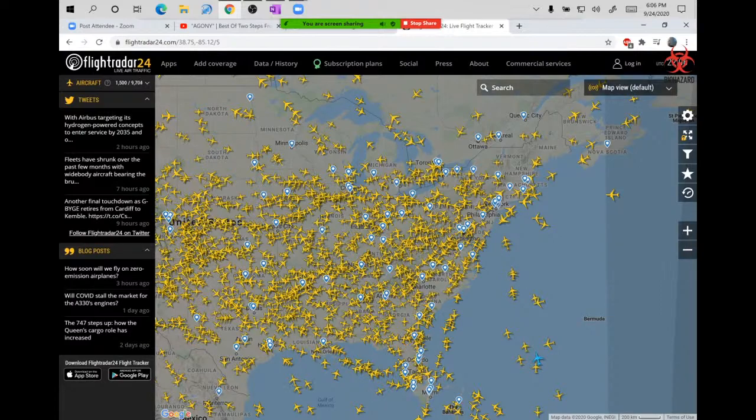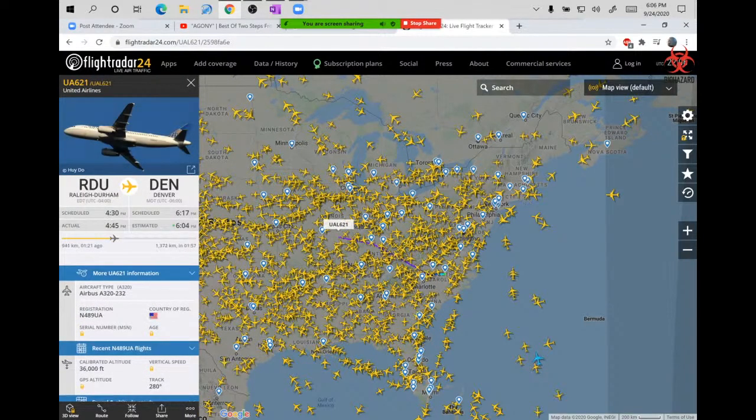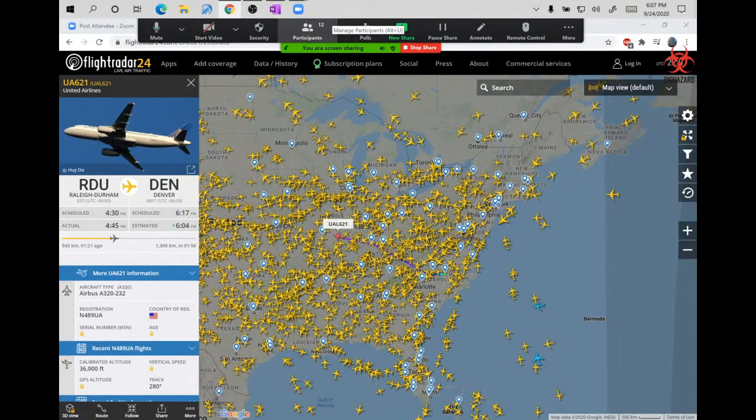So this is live, right? You can actually click on each one of these planes. It gives you the info on when they're going to land and where they're going, and the height and the speed, all of this stuff. And if you pay money, they have cameras, and you can see what the plane sees underneath and on the ground. So that's a really cool feature. All right, going back to class.